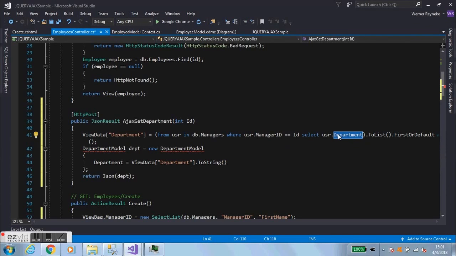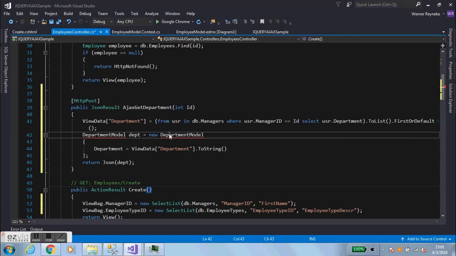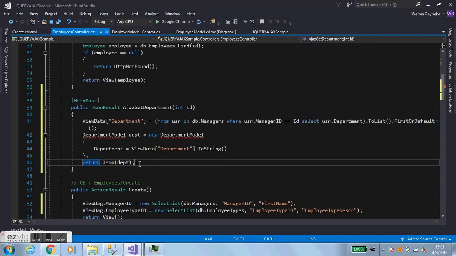So this is going to select the department for that specific manager, and it's going to return it back into this view data session object here. And then we're going to create a new instance of department model, and we're going to set the department property value equal to that. And we're going to return JSON depth. We're going to return this instance of that object back to the view.